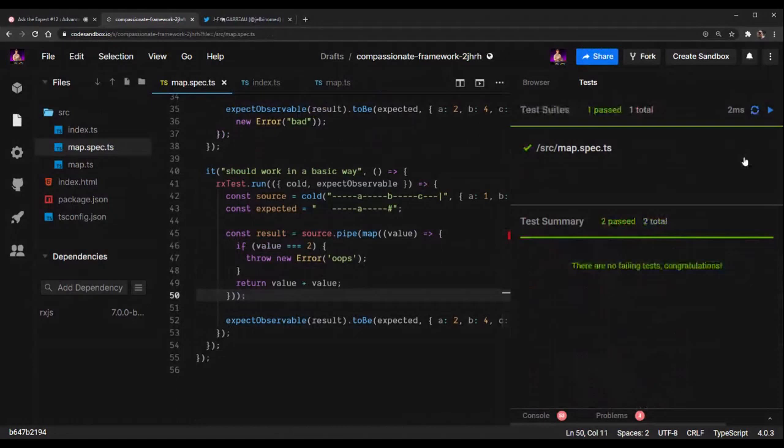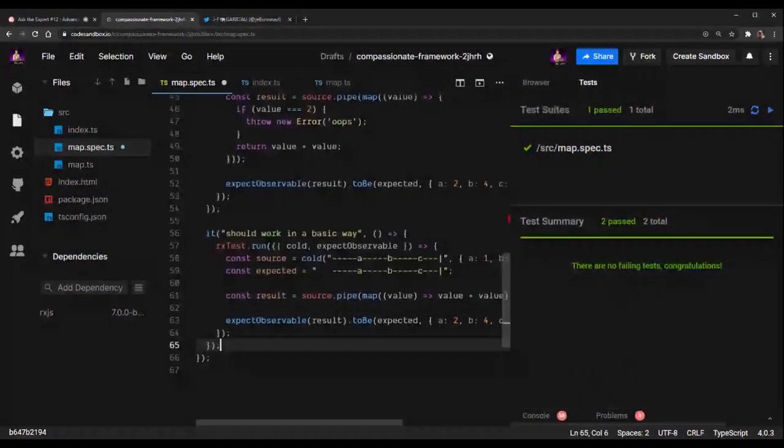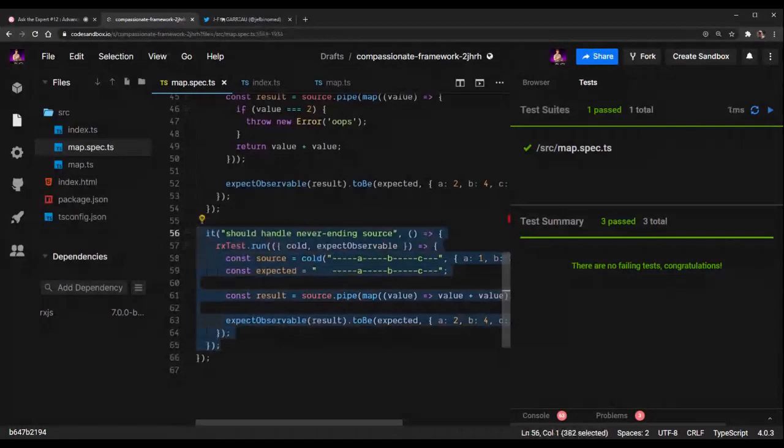So I've tested this pretty thoroughly in most ways that I might want to test it. I might also want to add a test for handling things like a never-ending observable source. You can just take these out of there. It should still be the same. Should handle an empty one. These are tests that you probably wouldn't do necessarily for map, but you might do for other ones. So you've got this empty source where this bit here doesn't matter anymore.